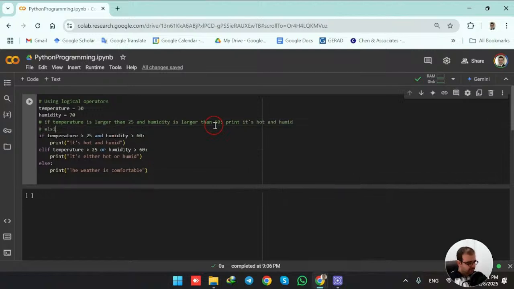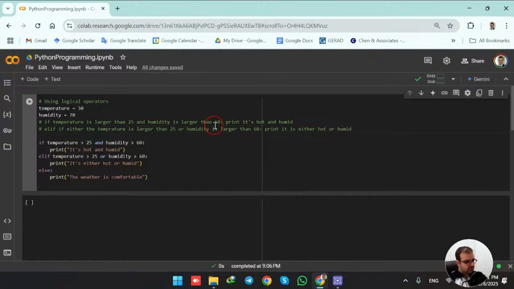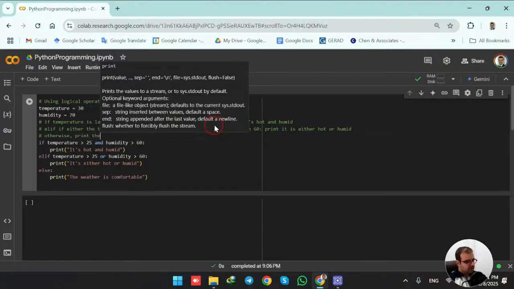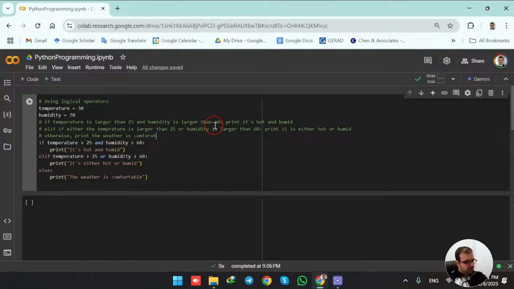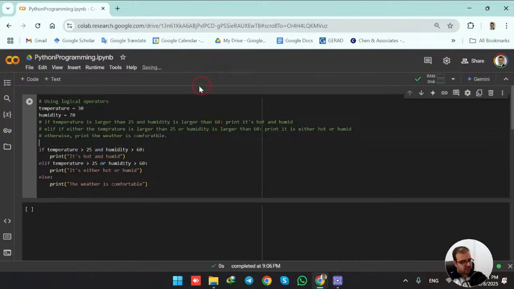Then elif, if either the temperature is larger than 25 or humidity is larger than 60, then print it is either hot or humid, otherwise print the weather is comfortable. Okay, this is what we want to write in the output.